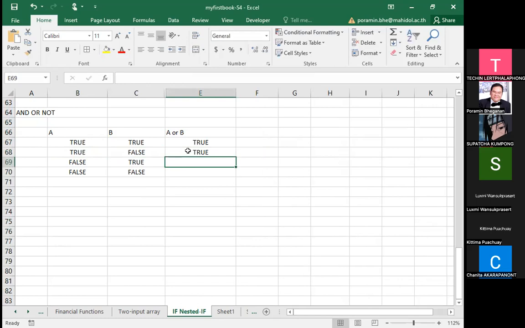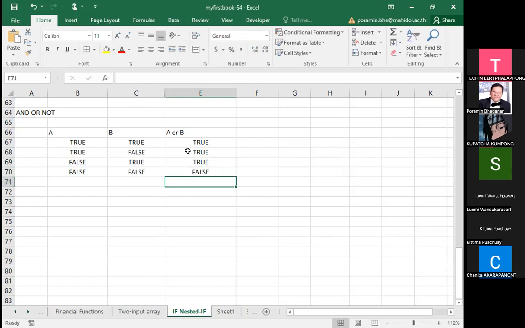Next situation, I don't have the money but I really want to watch the movie, and it's sunny out there, the weather is good, then I decide I may borrow the money from my friend and go to watch the movie because it's sunny out there. So in this one it's true as well. And lastly, I don't have money and the weather is not good out there either, so in this case I'm not in the mood to watch the movie, it's false.